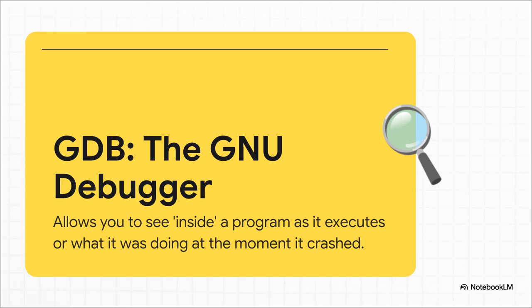And this is our crowbar, GDB, the GNU debugger. It is the original, the classic, the absolute essential tool for this job. Think of it like giving yourself X-ray vision for your code. It lets you freeze time, peer inside memory, and watch your program run one single step at a time. Or it lets you do a perfect digital autopsy right after a crash.